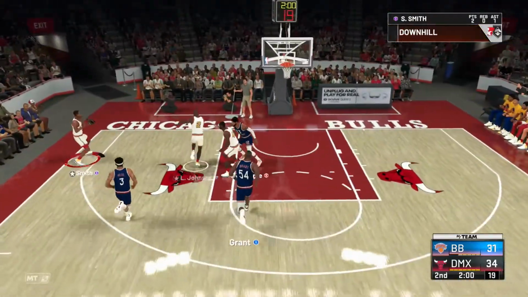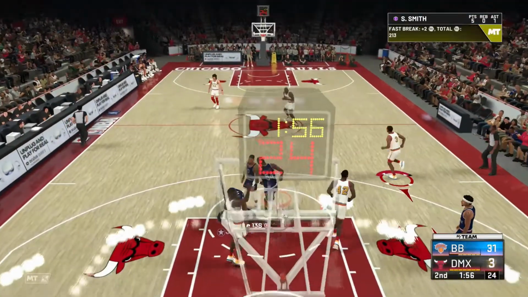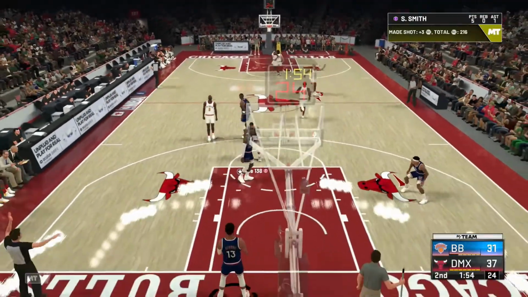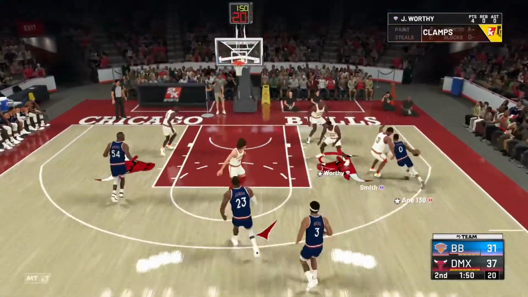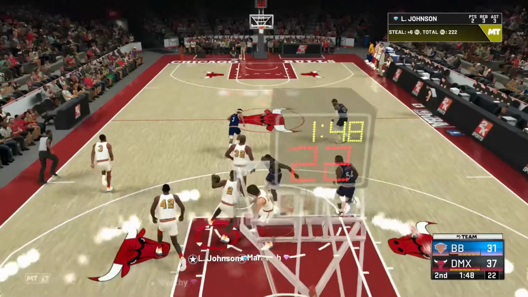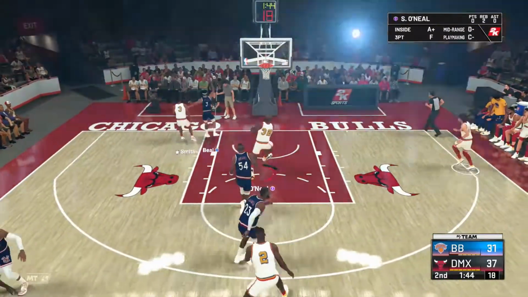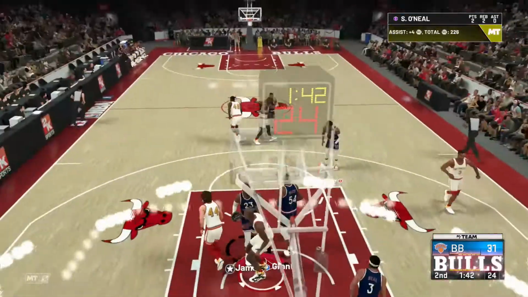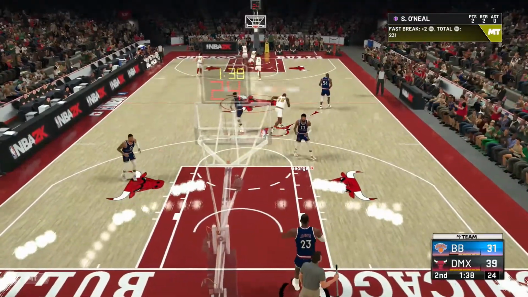Throw it over to Larry Johnson. Kick over to Steve Smith. Hit that. Thank you. I like Steve Smith a lot. Steve Smith is a card from the set that I like, and last I checked, he was actually relatively cheap. He's not much different than a Doug Christie or Michael Cooper, though. All those three guys are pretty much the same. It's just Steve Smith does a little bit better on the offensive end than Michael Cooper, and Michael Cooper does better on the defensive end.